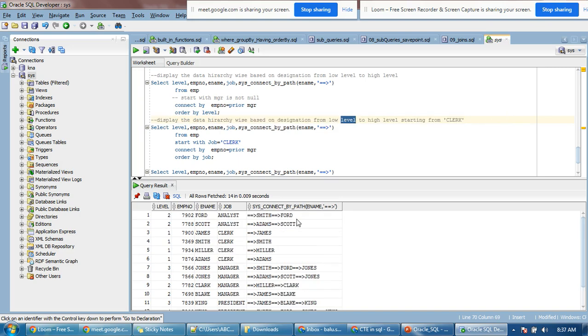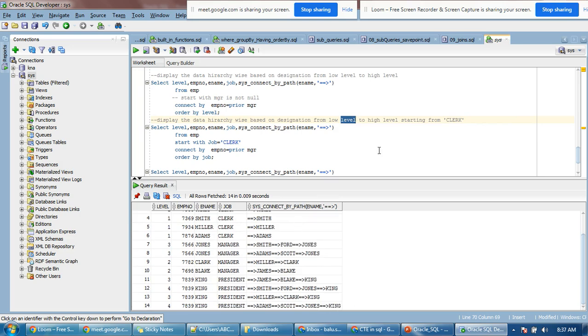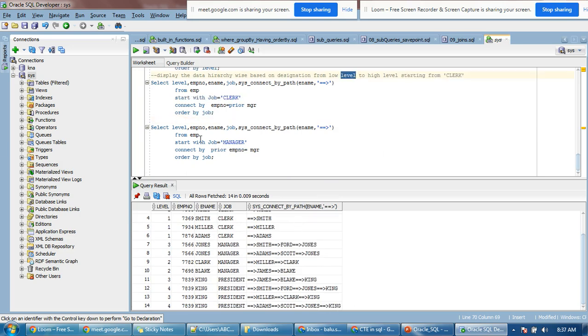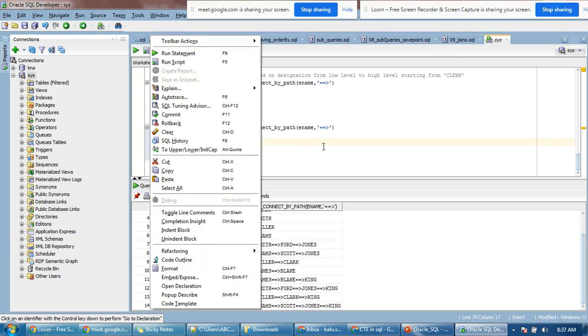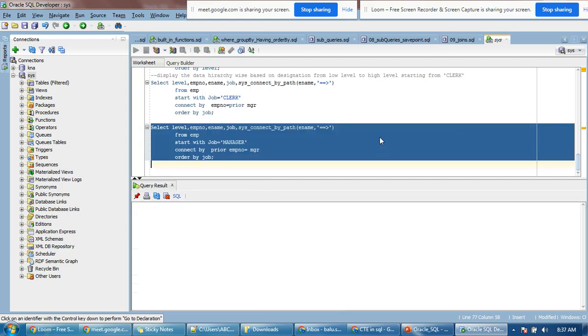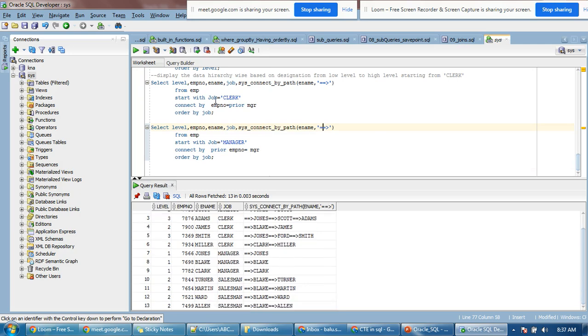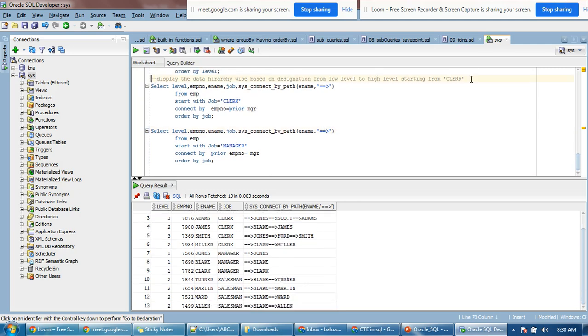This is high level to low level. And here what you are getting: manager and below designations you will display here.